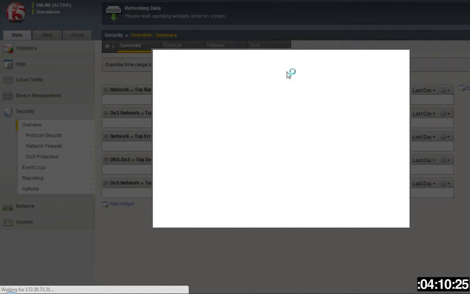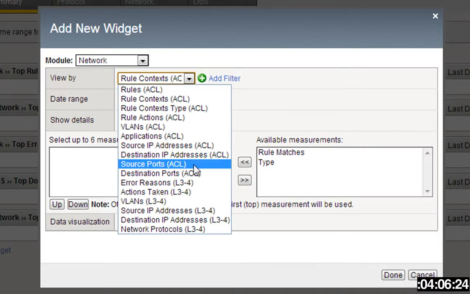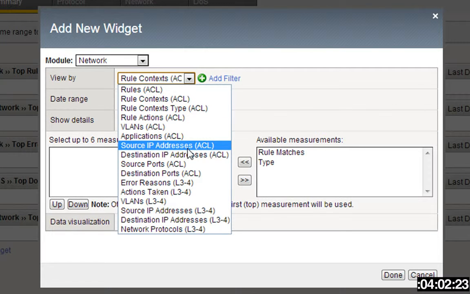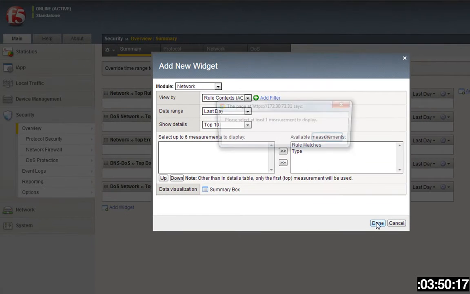You can add widgets over here. You can view by various ACLs that may be in place, VLANs, source IP addresses, rule contexts, those sorts of things, and also the type, whether it's network, DNS, DNS-DOS, or protocol security.